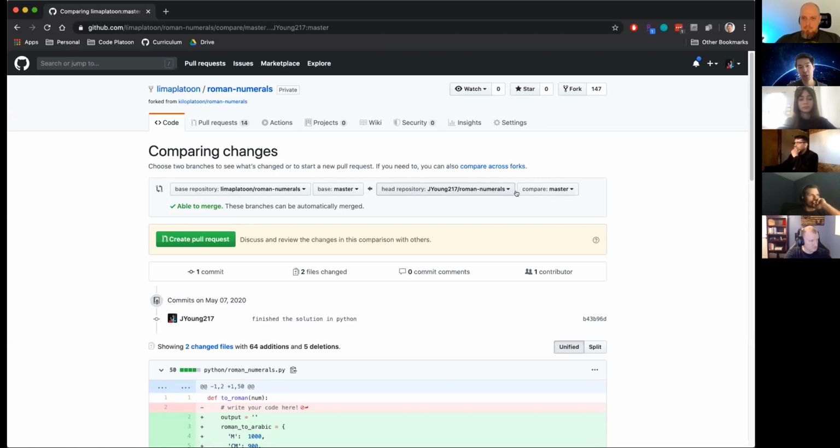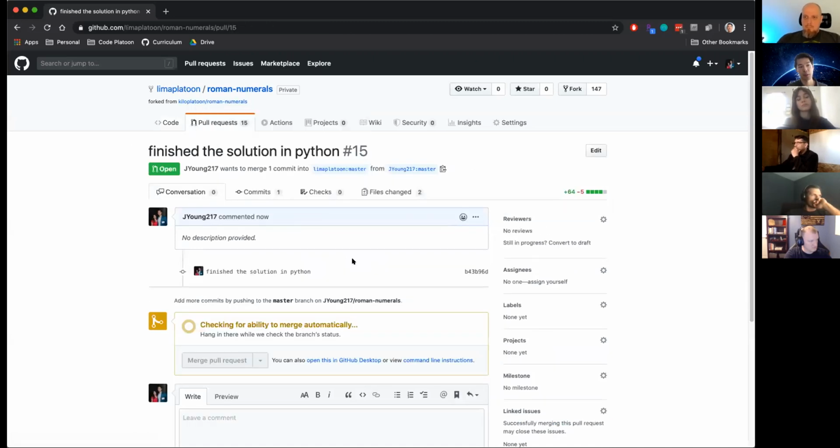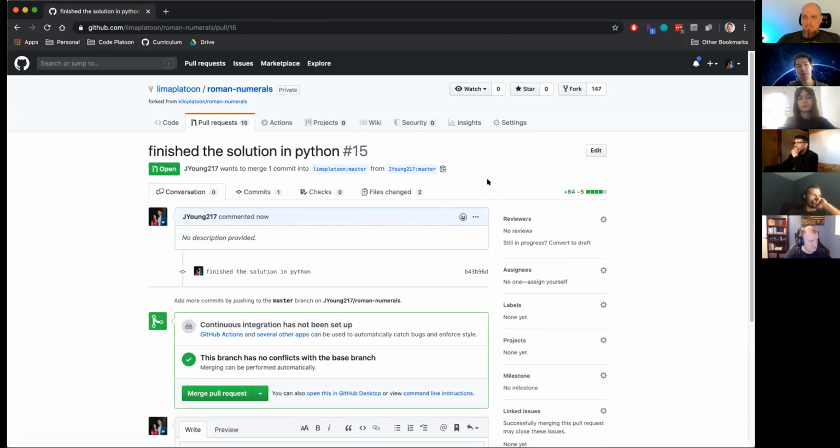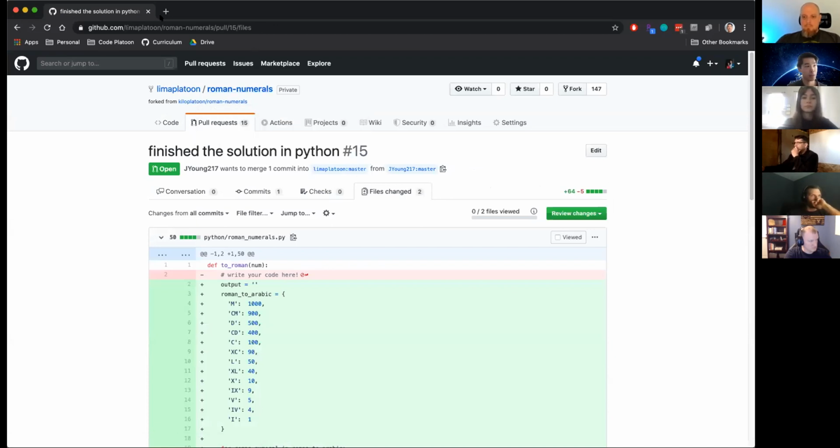So I'm comparing the changes that I made over here to the already existing repo that lives over here. Then I click this. Keep in mind this says 14. And now there are 15 pull requests. So now this is changes that I made on my particular machine that I uploaded to GitHub that I'm comparing against Lima Platoon's master. One final thing, and then I got to run.